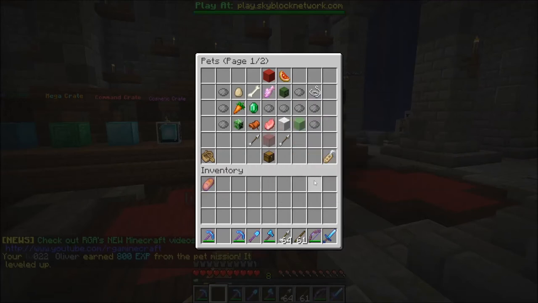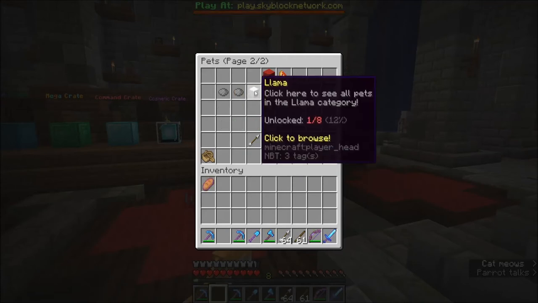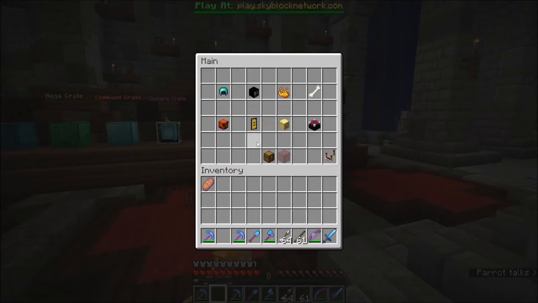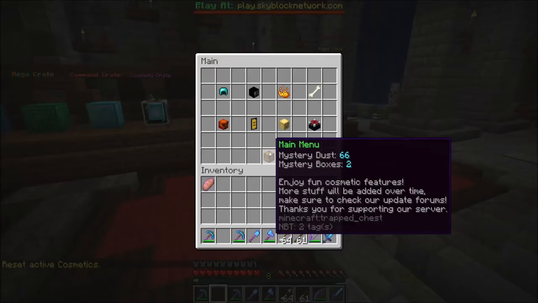It leveled up. Now, you can name your pet, but I have no idea what to do with the pet other than just have it wander around. So I'm just going to go back here and reset all my cosmetics. Goodbye, Oliver. I will talk to you later.